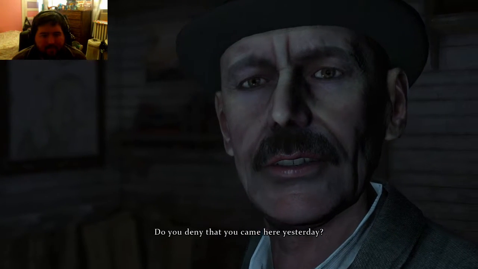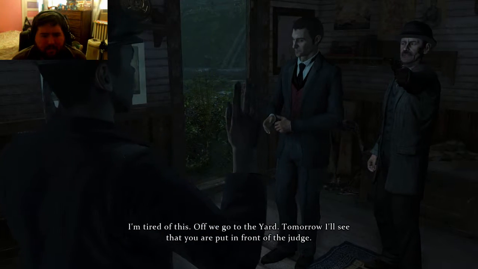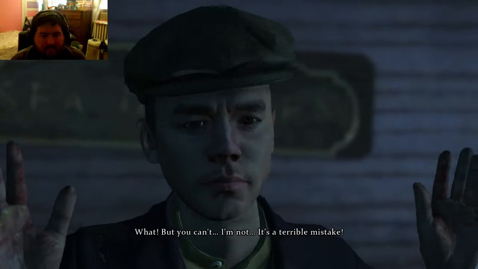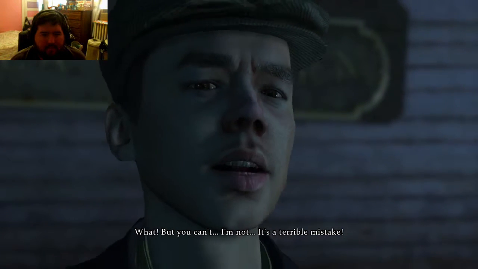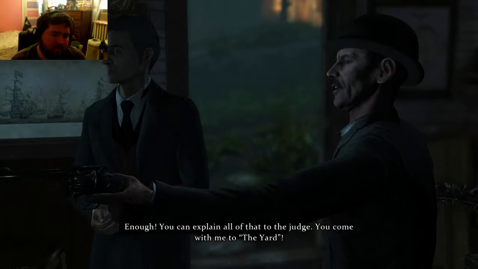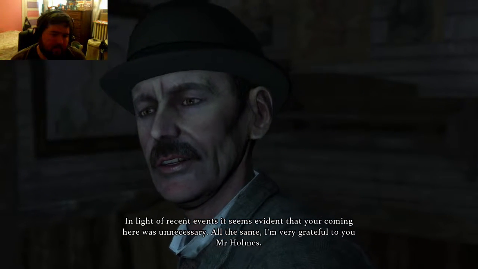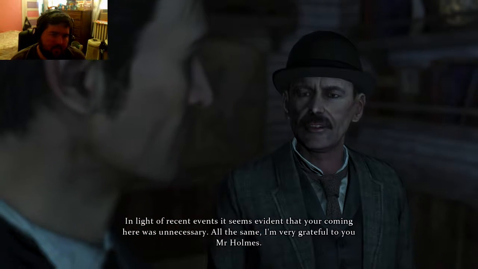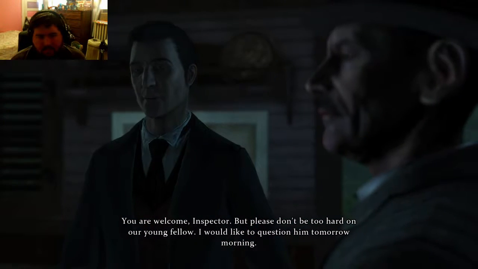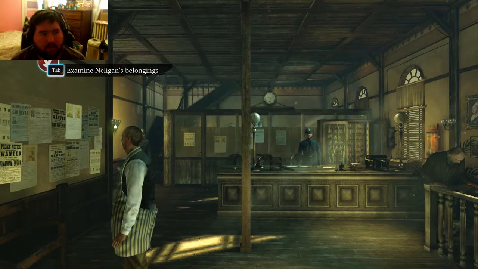Do you deny that you came here yesterday? No, but yes, it's just that I couldn't... I'm tired of this. Off we go to the yard. Tomorrow, I'll see that you're put in front of the judge. What? But you can't. I'm not... It's a terrible mistake. Enough. You can explain all of that to the judge. You're coming with me to the yard. But... In light of recent events, it seems evident that your coming here was unnecessary. All the same, I'm very grateful to you, Mr. Holmes. You are welcome, Inspector. But please don't be too hard on our young fellow. I would like to question him tomorrow morning. Alright.